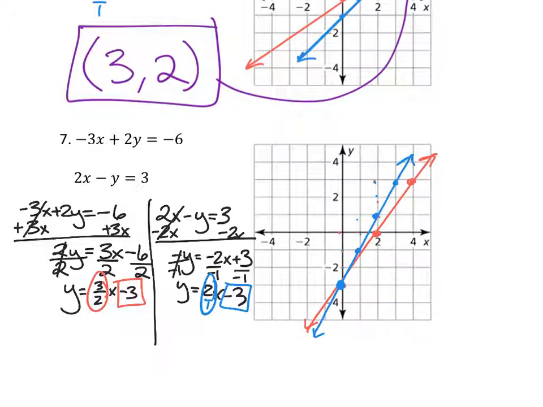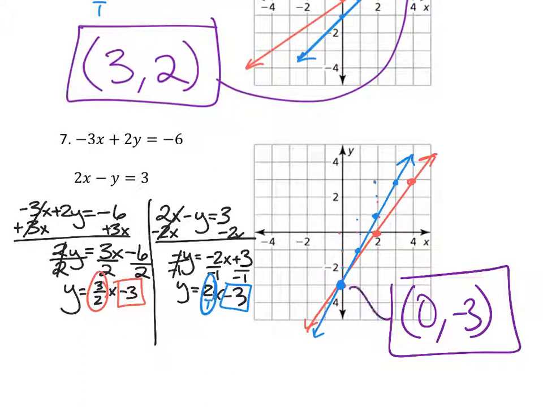It almost looks like it was going to be right on top of each other, right? Just has a different slope, but it had the same y-intercept. So where's the coordinate where they intersect? What's its solution? 0, -3 is my solution. That's where they both cross. Now this one is kind of rough because even my graph right there, using my ruler, it looks like there's almost 2 points where they intersect. So I super want to check and make sure that this one is correct in my Desmos.